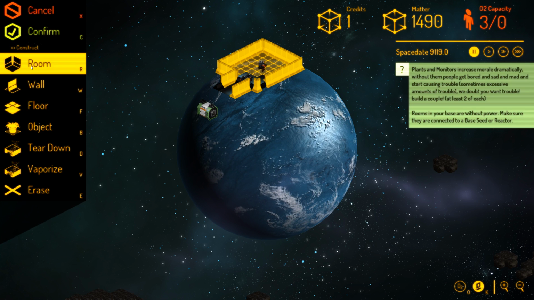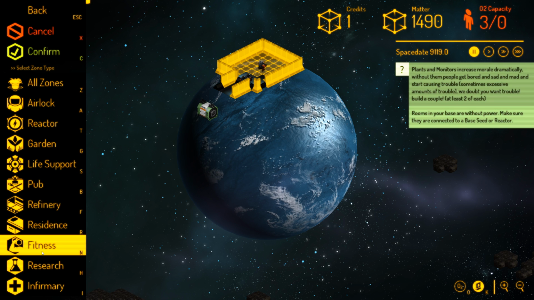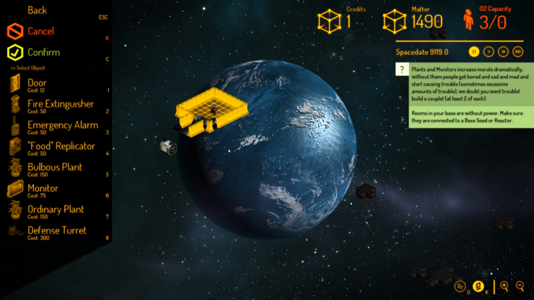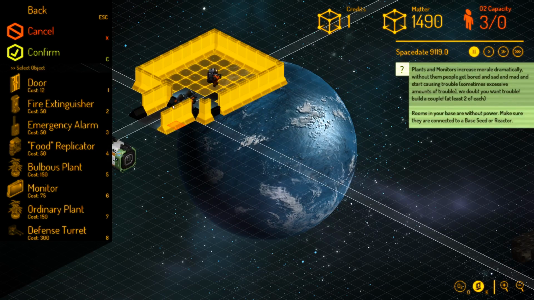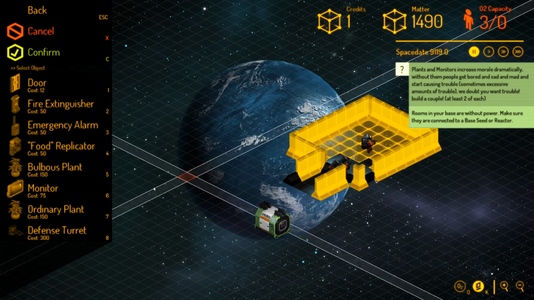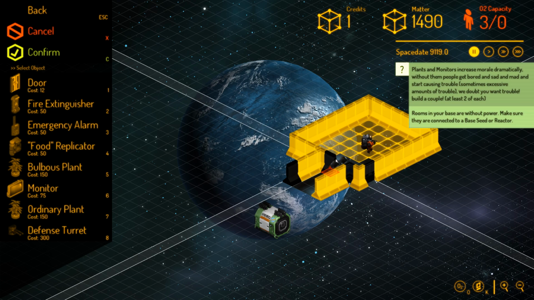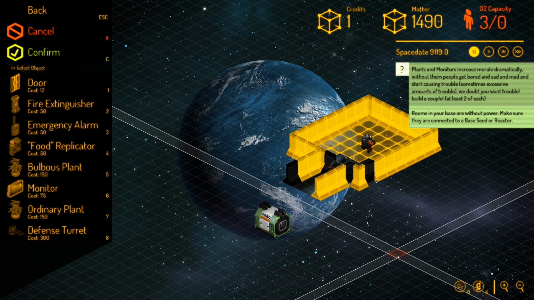So let's construct a door. Oh, we can't really put it anywhere yet, I guess.